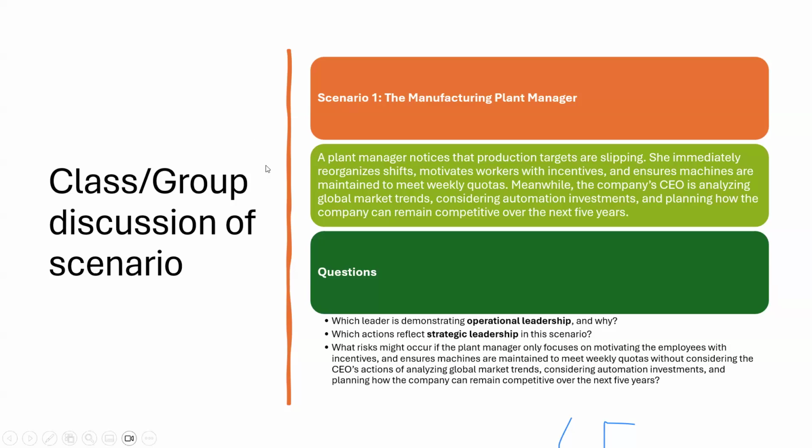Because when the plant manager notices the shift, she motivates the. All right, Rosemary, I would encourage you to pay attention, okay? I want another person to respond to the why. It's okay to log on. We need the numbers, but it's very, very important that you pay attention as well. Okay, Madam. Ahinakwa, please go ahead.